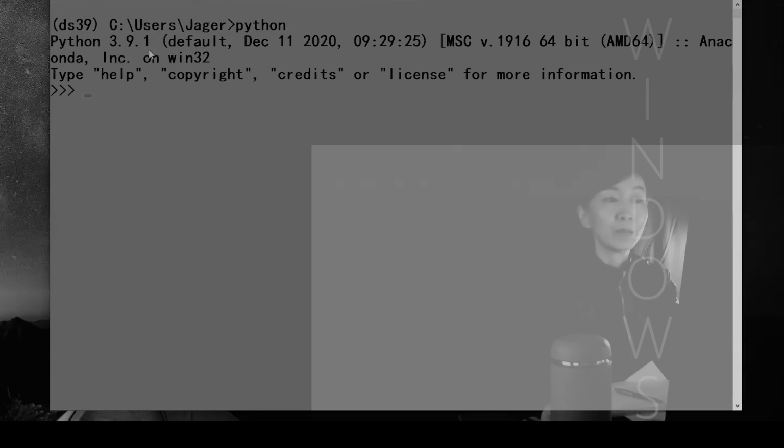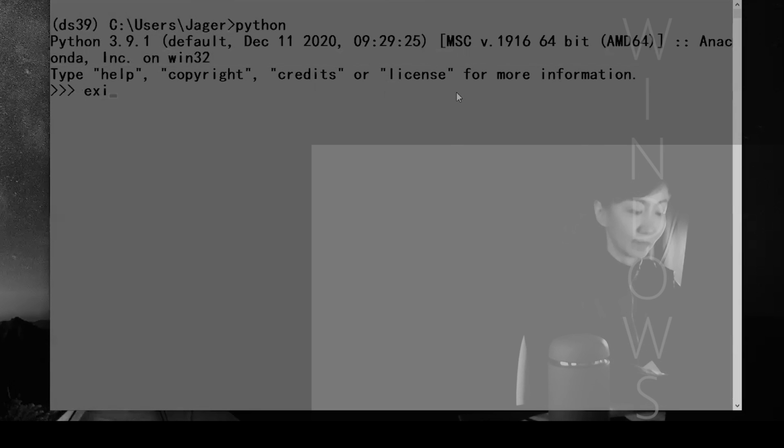We can add ds39 as a Jupyter kernel. I want to remind you, we do have Python 3.9 in ds39. If you want to verify, you run the python command in ds39. It gives you 3.9.1. This is from ds39.